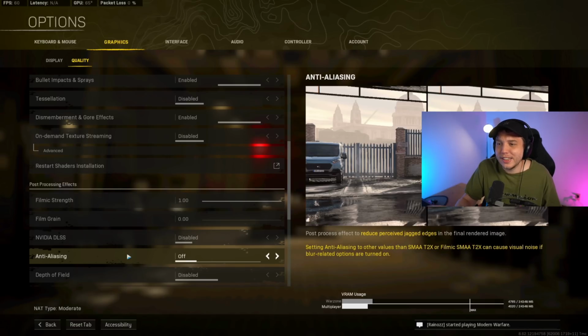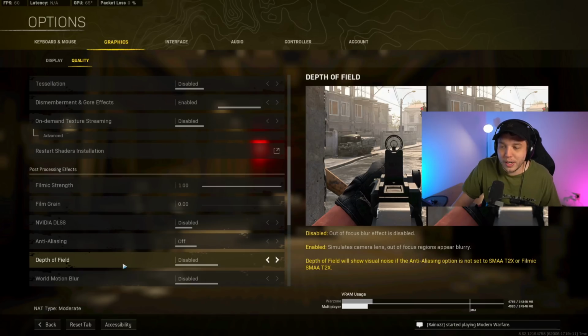Yes, you do kind of get this shimmering effect in the trees and on some edges, it looks a little jagged or whatnot, but once you get used to it, it is worth it. It is not worth your game looking a little more smooth, is the best way to describe it, for 25% less FPS. Not to mention having anti-aliasing off helps your visibility a lot.